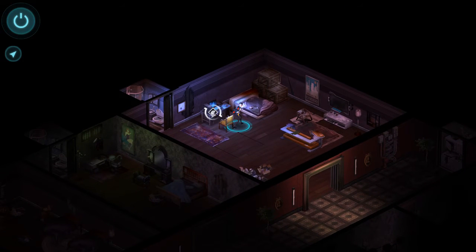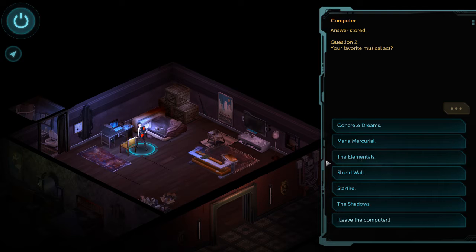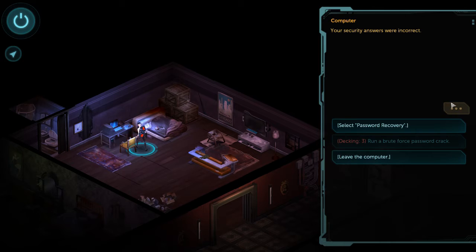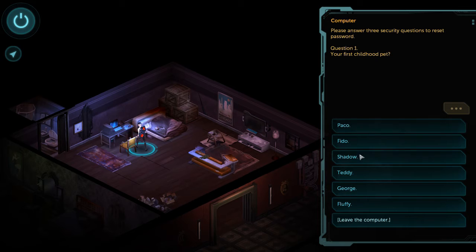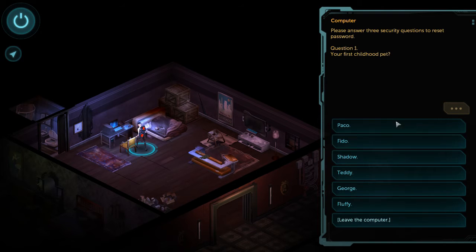Alright. Well, we'll just guess. If we don't get in, we don't get in. So we'll go with Shadow, and we'll go with Concrete Dreams. Name of the hometown, Chicago. Answer stored. Security questions incorrect. So I'm pretty sure about 1 and 2, or 1 and 3. So let's see if we can figure out the answer number 2. Okay, answer stored. Incorrect. Let's try one more time.